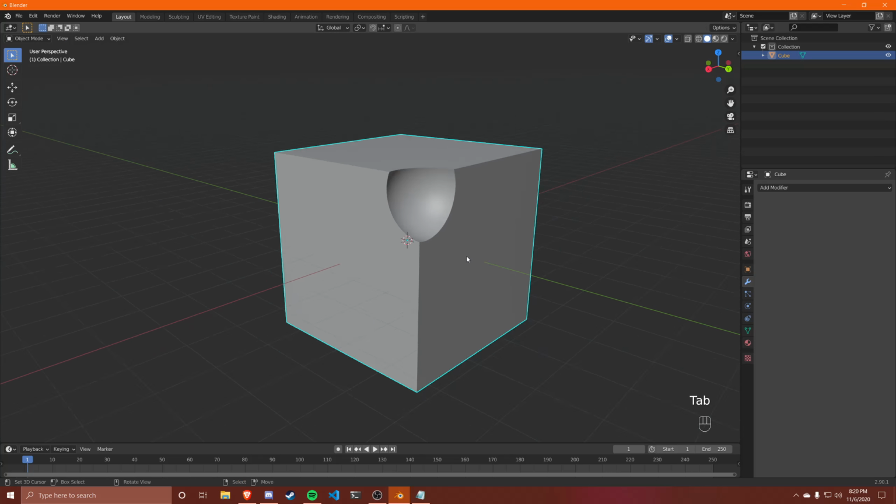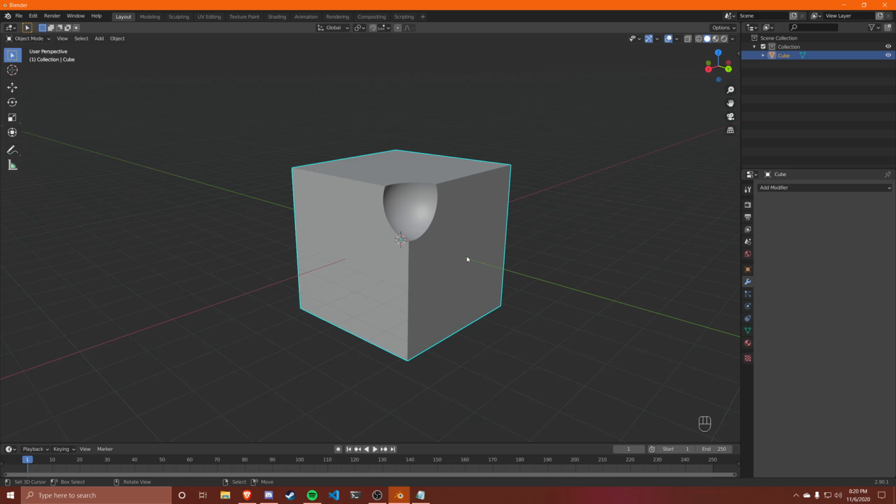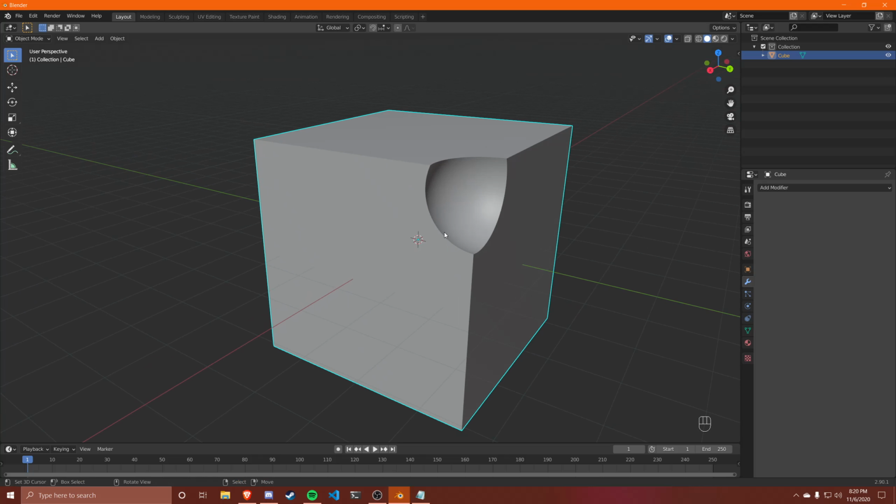So that's something really cool. If you watched my first workshop about the modeling in the car, that's a really useful tool. If you have the car chassis and you need to make a wheel well for the car, instead of modeling that, you can just put a cylinder in and then cut that out of the car and make the wheel well.